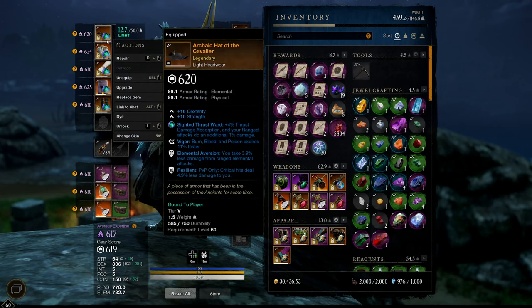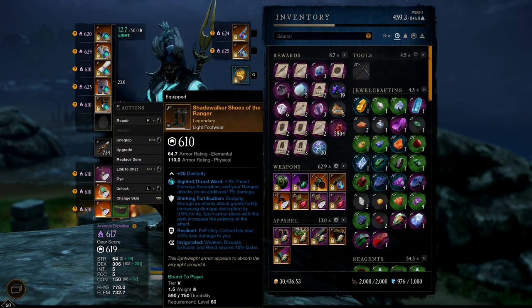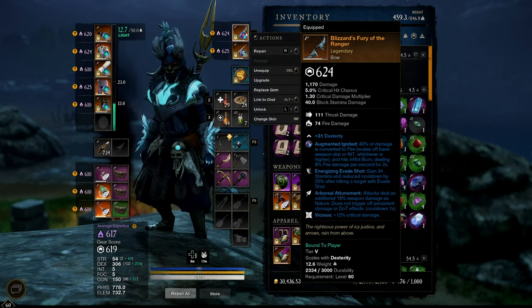Best in slot would be to replace the damage over time debuffs like Vigor and Invigorated for Freedom. That would be best in slot, honestly. However, this build is also very good because damage over time does hurt a lot.